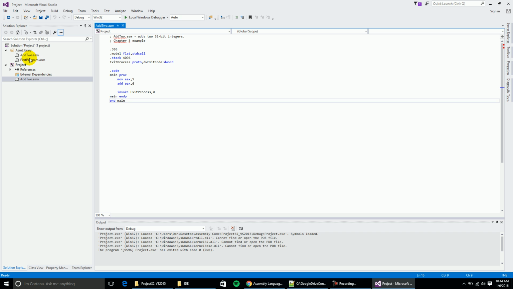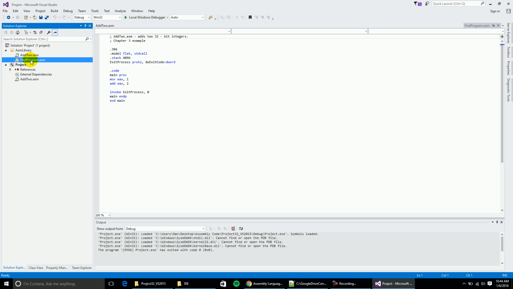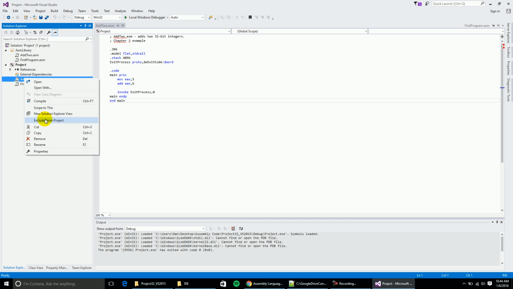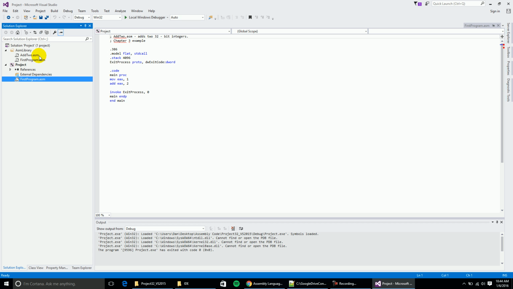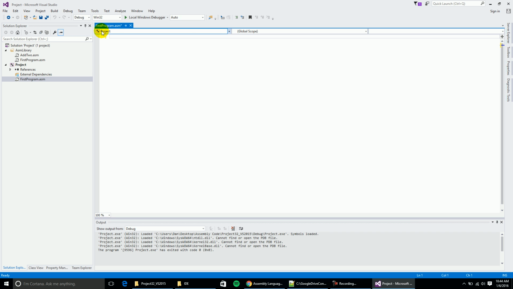All right, so with that said, let me again go back to my first program. So I'll drag that down there, remove, exclude from project, my add to.asm. And what I want to do is I want to just kind of walk you through really briefly a basic assembly language program that has a little bit of screen output. That way you can kind of play around with this stuff and test it out a little bit. And this will utilize the Irvine library.